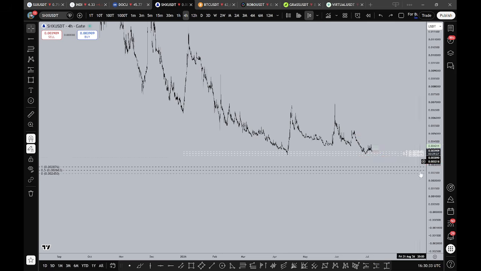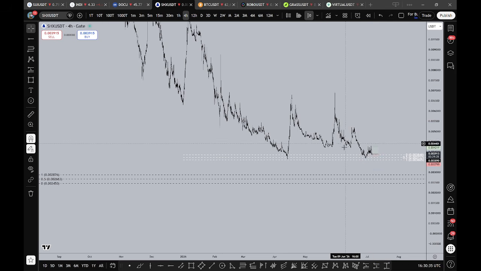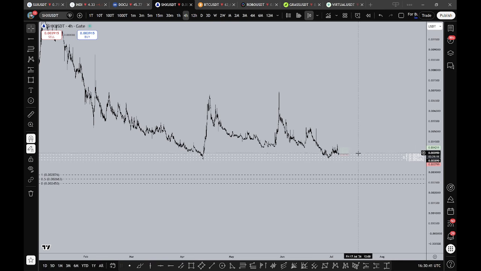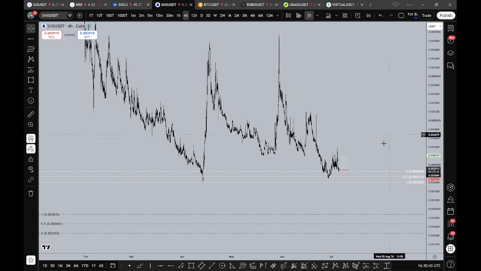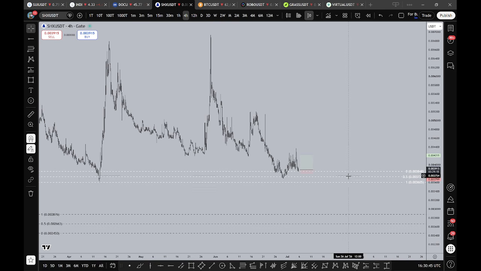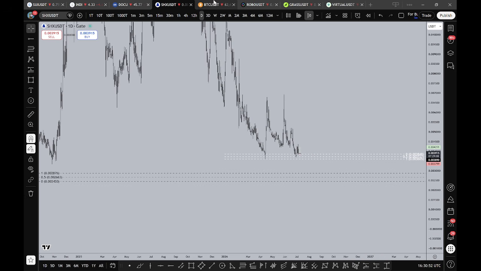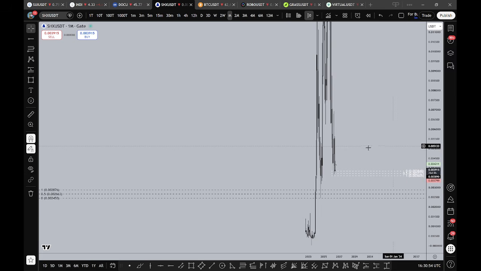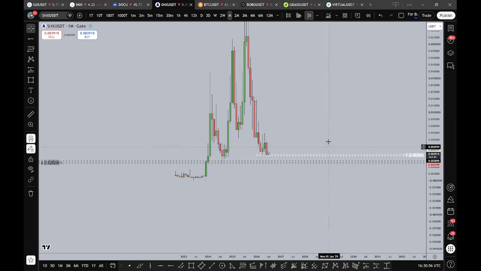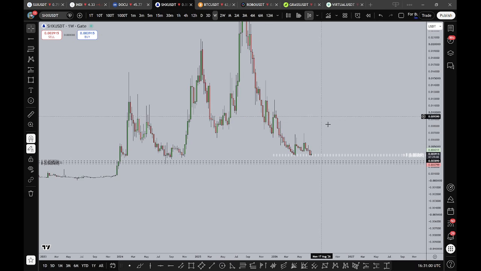But even if you enter here, there is a lot of overhead resistance on this token right now, which has proven to be supply every time we've visited it. But if that's lost, then you would try the 6 month mid and then the 6 month low for SHX. Very simple. Because the macro structure is not bullish, the structure is not nice. There's nothing screaming accumulation, nothing screaming strength.